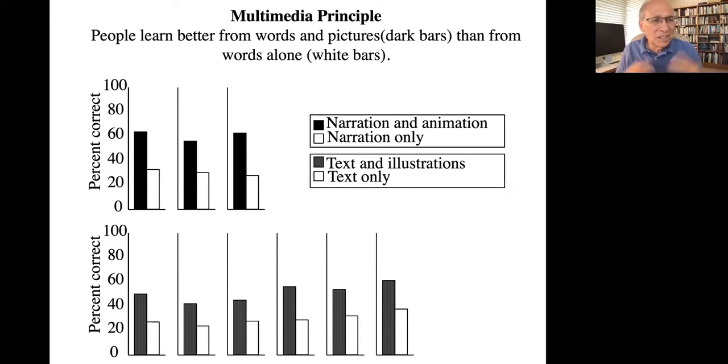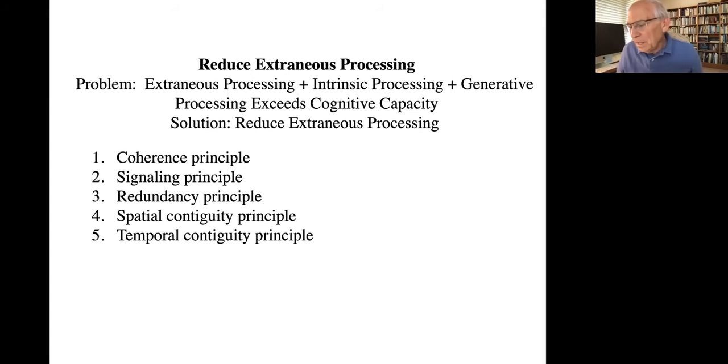So that got me started down this journey of, well, what are the principles of multimedia design? How can we design effective multimedia instruction that really promotes transfer? First, let me look at some techniques for reducing extraneous processing. These are all techniques trying to make sure people don't waste their working memory processing things that have nothing to do with the instructional goal. So the 5 principles I want to look at are coherence, signaling, redundancy, spatial contiguity, and temporal contiguity.